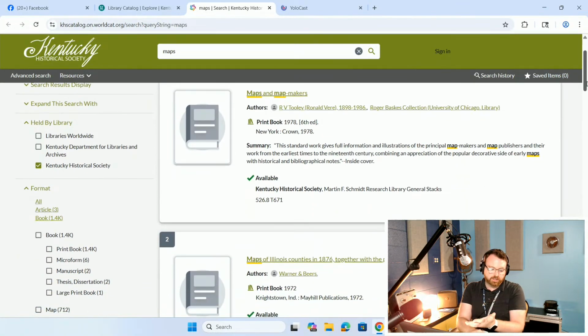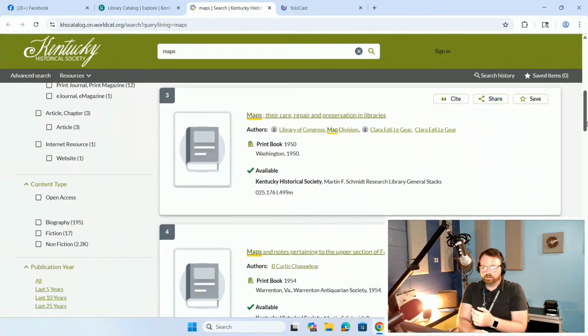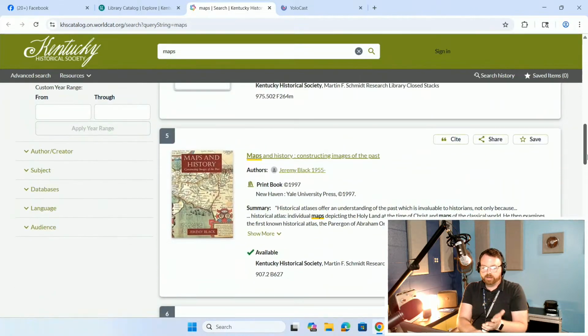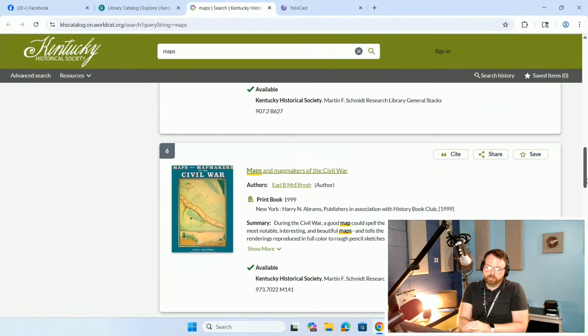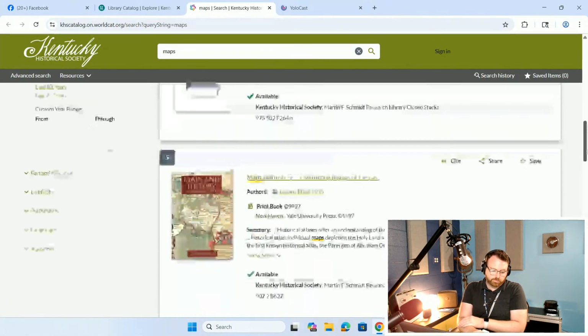What this can do for you when you're looking on your computer is tell you if we have it or we don't have it. It doesn't go into a lot of details, but if we have it, and especially if it's in our normal library collection, it should be cataloged. So if we have it, it should be here.